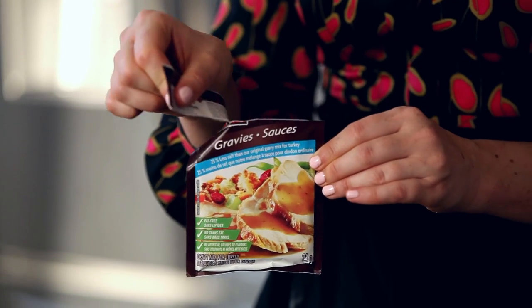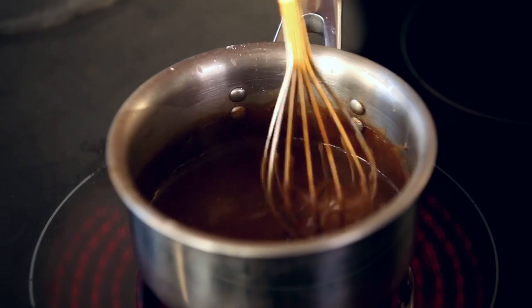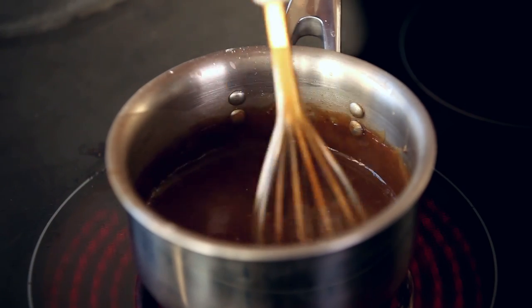I like to keep things simple so I can spend more time with my friends and family at the party — or more like spending more time with a cocktail in one hand and a meatball in the other, right? But whatever your motivation, time saving is key. Since most traditional gravy recipes have you adding a ton of meat drippings, and you don't get a whole lot of residual fat out of extra lean ground turkey, Clubhouse is the perfect fix for getting that amazing gravy that just tastes like the holidays. You can add as much or as little turkey drippings as you want without compromising flavor, plus the 25% less sodium totally helps you cut back on the dreaded holiday bloat.